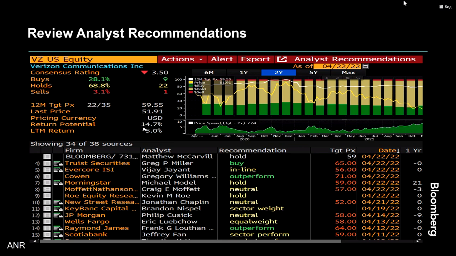We can see those specific analysts. So I could see, for example, Greg P. Miller at Truist Securities. His recommendation is to buy, and he also released a target price of 65. You can then see at the top in the upper left corner, the percent consensus of the amount of analysts that recommend to buy, hold, or sell Verizon as of the date in the upper right corner.